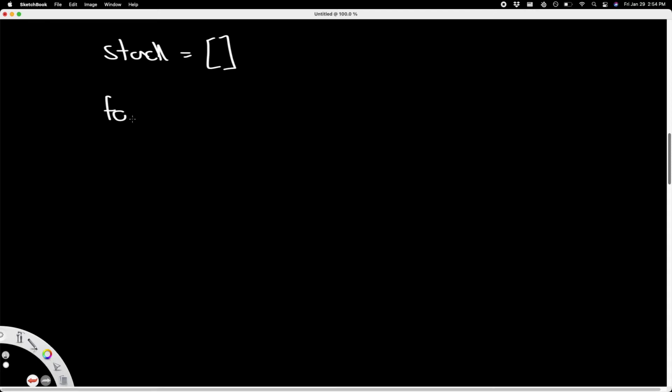So for I in the length of asteroids. So now this is the current index we're looking at. Let's create current.